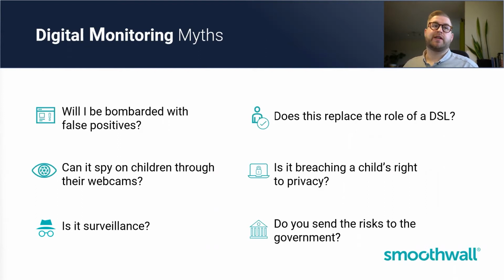But does this replace the role of a DSL? Absolutely not. The moderation team is an extra pair of eyes and ears to look out for students and identify these risks. But the role of a DSL is still absolutely crucial to take that information, put it in context of everything else they know about the student and their circumstances, and offer them support. So actually, it allows that DSL to be more effective. They're spending less time reviewing things like false positives and spending more time talking with students, talking with third-party organizations that can help support the students. So absolutely not a replacement for a DSL.